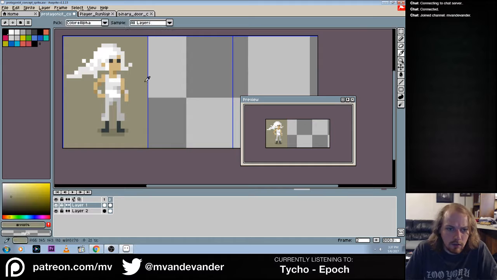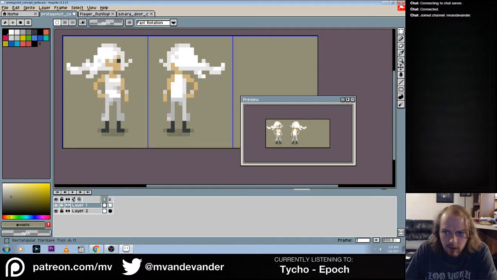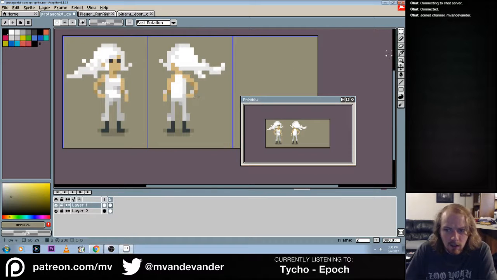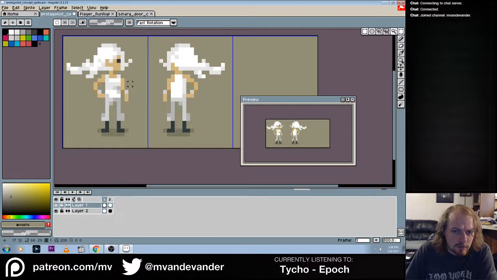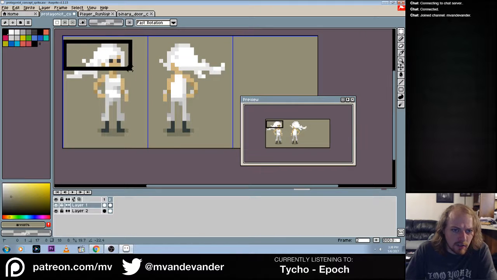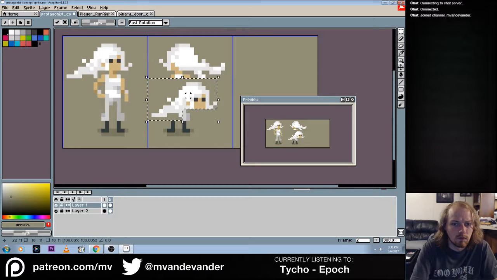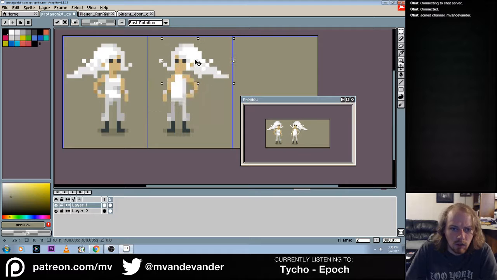Alright, so now I have a standing animation, which is just like hair blowing in the wind, so I'm just going to basically move that to the next frame as well. Kind of makes sense to me to just copy this. And then flip it. Much like I did with the other one.